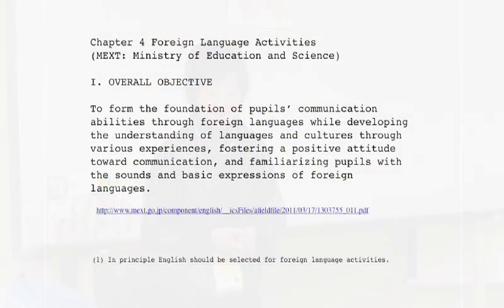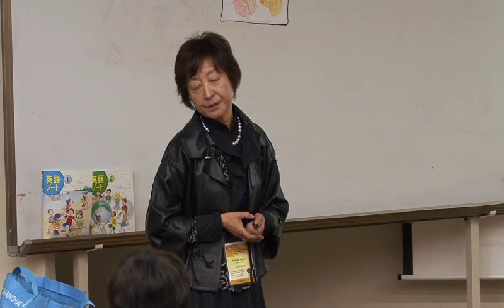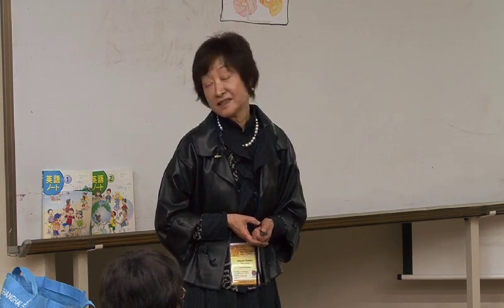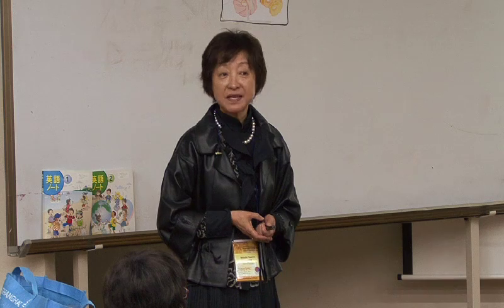Okay, now this is on your handout, the first page. English is finally, really, really finally, an official part of elementary education as of this year, in April. But it is not English as a subject. It is called, by MEXT, Ministry of Education and Science, foreign language activities. So it doesn't say English. And then in the addendum, MEXT says, basically, it's English.